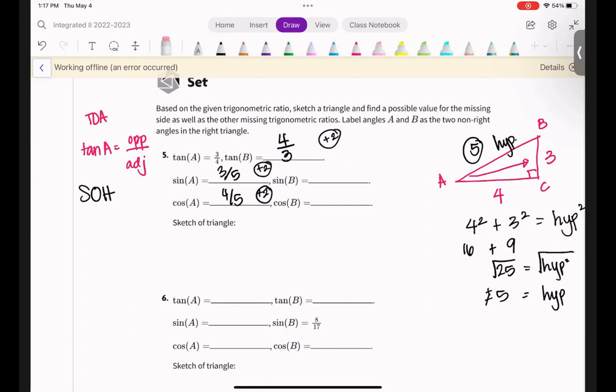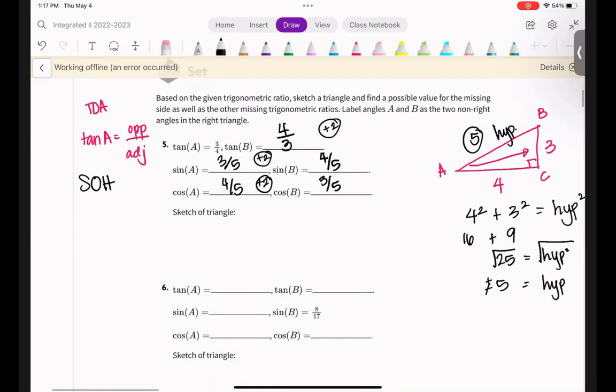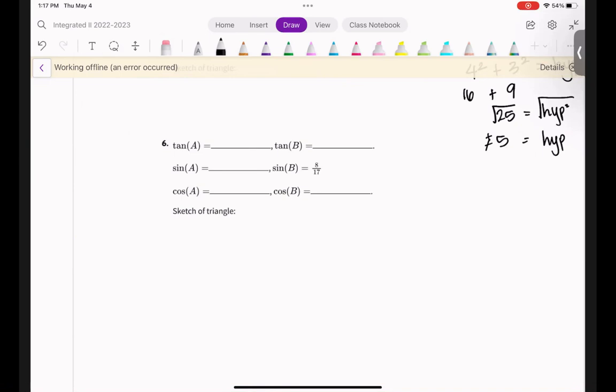All right, what did you guys get for sine of B? Now remember, since you changed angles, your brain has to change perspectives on who is opposite and who is adjacent, right? Yes, it's 4/5. And cosine of B? Cosine of B is 3/5. Very good. Okay, so that's pretty much it. This one down here is the same thing. They gave you sine of B.